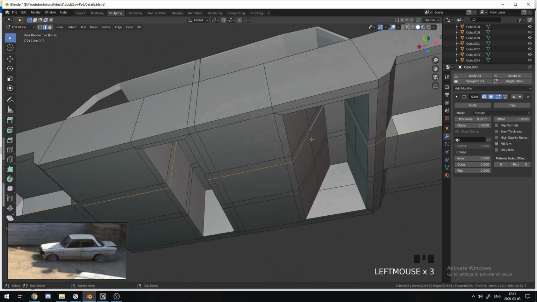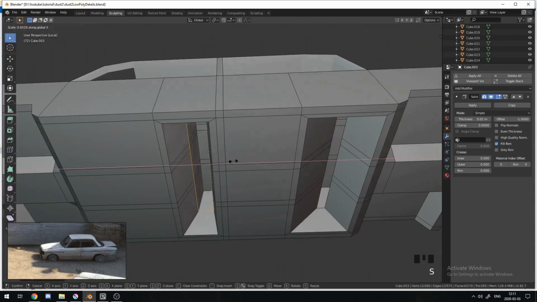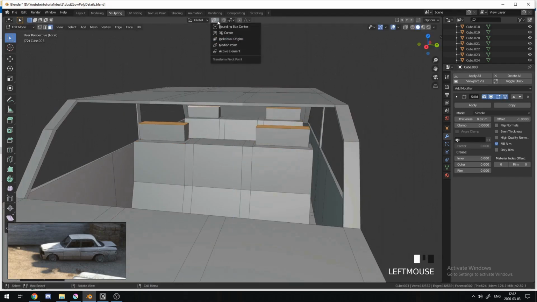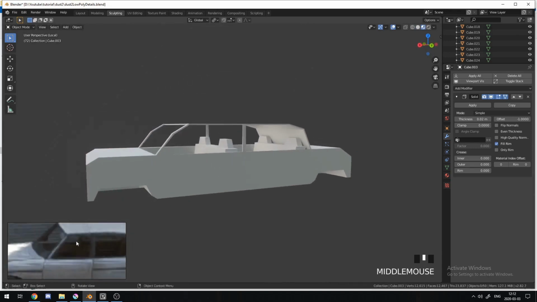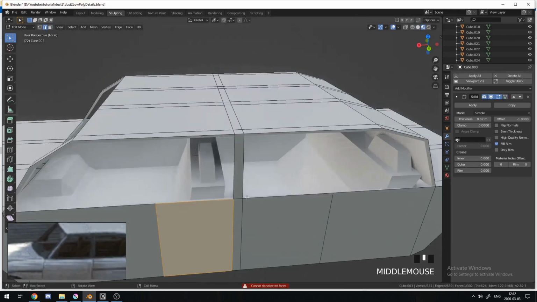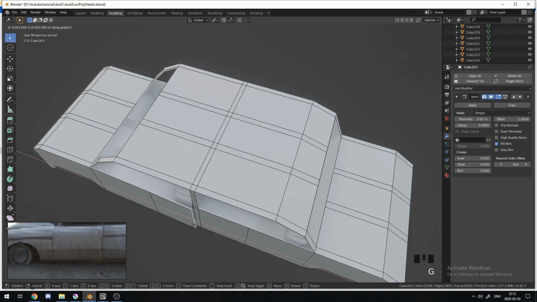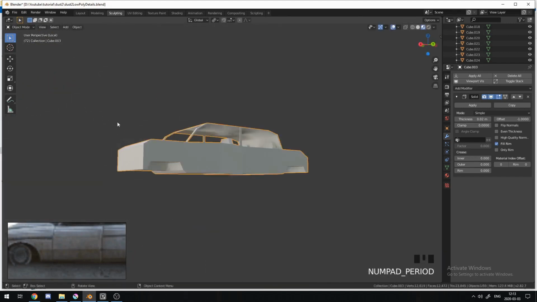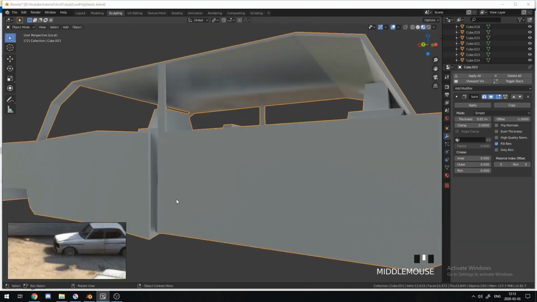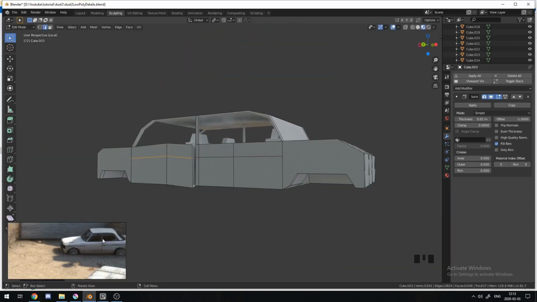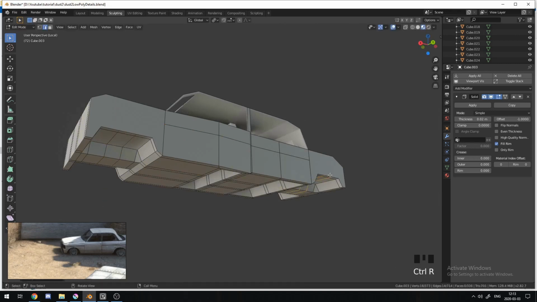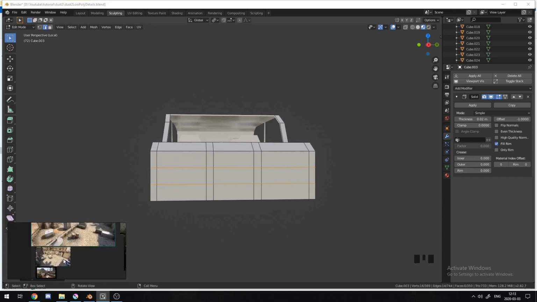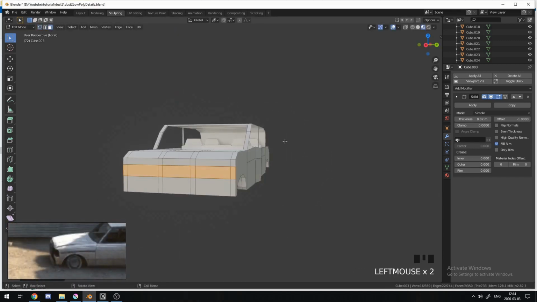Okay, adding the seats. This kind of messes up the bottom of the car because I'm extruding the floor of the car upwards, if you can imagine that. And also I'm going to rip out this door. So you can use V to edge rip, which will just separate an edge from everything else connected to it. And another important thing that you might want to do in this case is select the seats while you're making them and give them a vertex group so that when you actually have to shade them later, you don't have to select them by hand because that's kind of a pain.